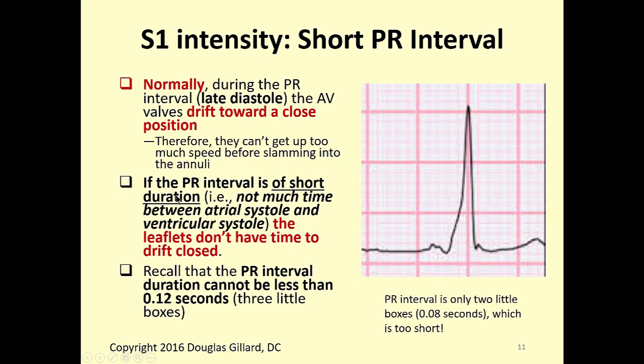Does that make sense? If the PR interval is short in duration, that means there's not much time between atrial systole and ventricular systole. The leaflets don't have time to drift toward the annulus, so they're way away from the annulus. So when the heart contracts, when systole occurs, they have a lot of room to slam in. They have a lot of time to build up momentum, and they make a louder noise. Recall that the PR interval duration can never be less than three little boxes, 0.12 seconds, or 120 milliseconds.